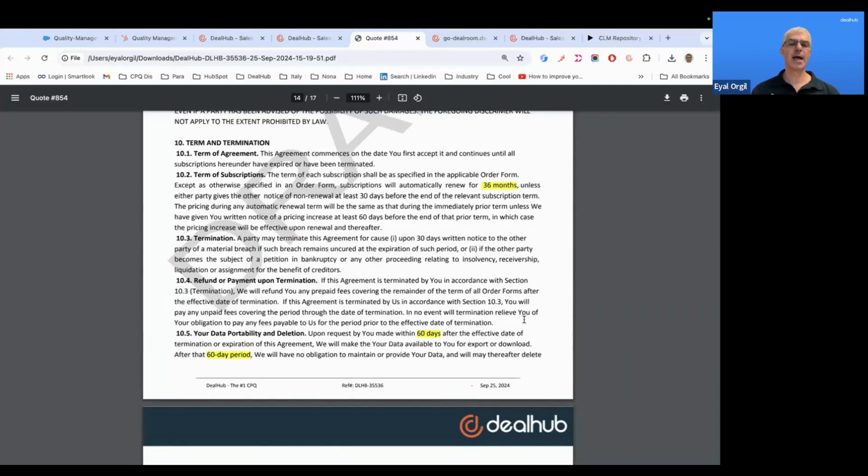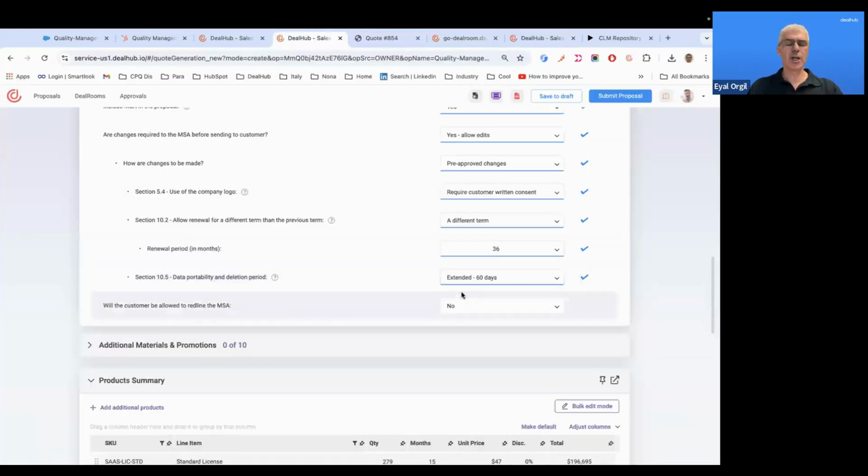So just as an example, it could be a word, a sentence, a paragraph, or even a complete page if you need it, or obviously clauses that could change based off of me having gone and made these selections. So if I were to go back and make a change now, that will automatically reflect in the contract changes that we just set up.